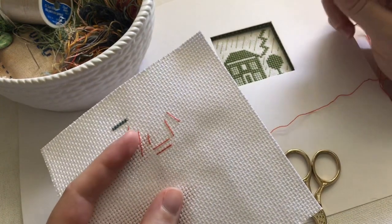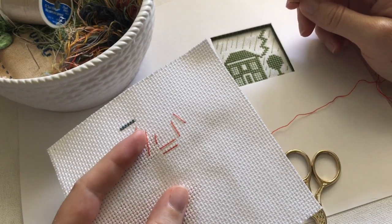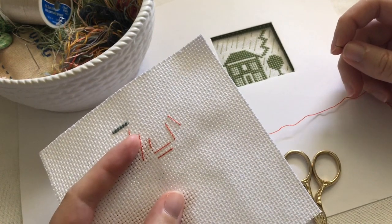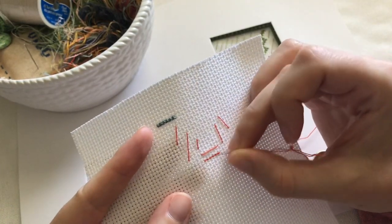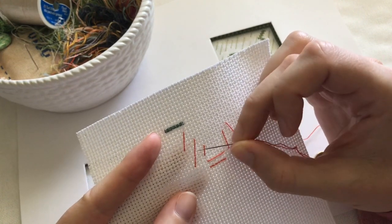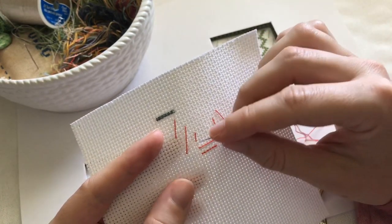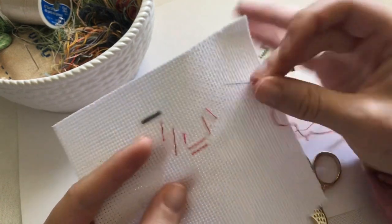So the last bit that we need to talk about is couching, because that is going to come up in part 2 of this SAL. And couching has to do with long stitches. Again, remember I was saying long stitches typically happen when you need to stretch a line over your fabric and it doesn't meet up perfectly with the holes of your fabric. If you have a long stitch that's extremely long, that means it can get kind of wobbly.